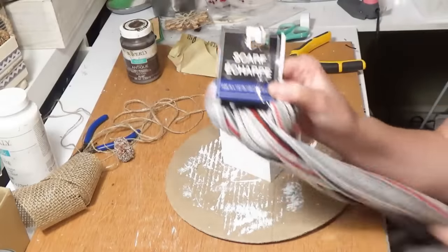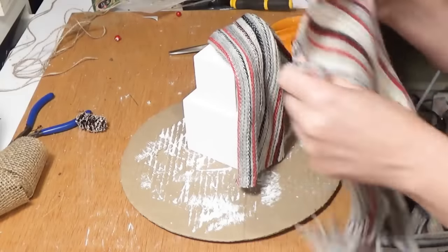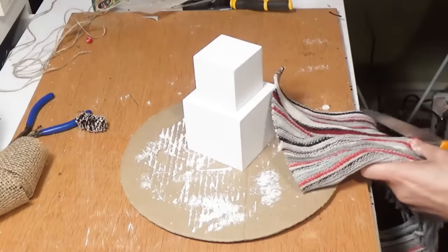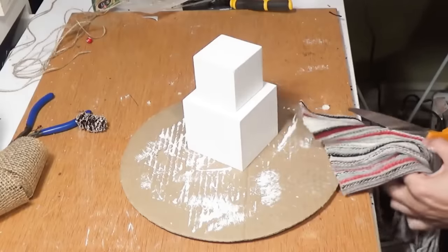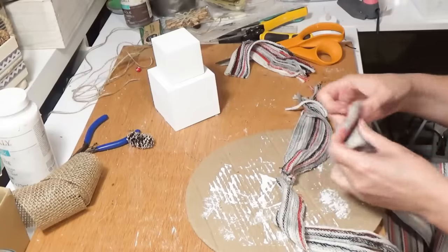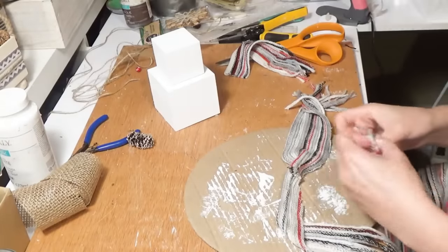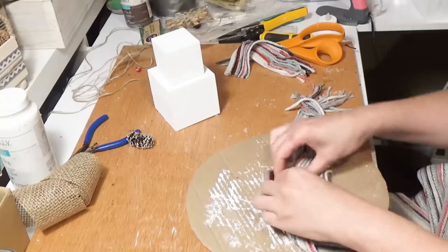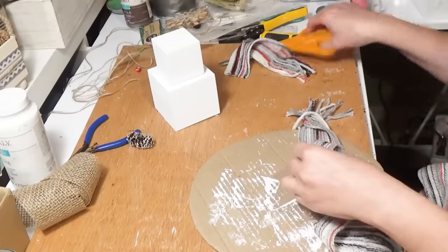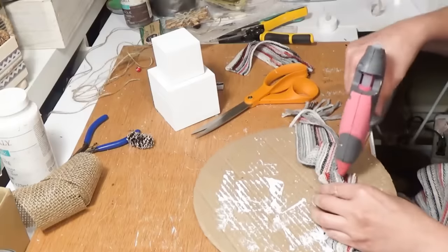Now I'm just finding the best sides of those cubes, and I'm taking this Dollar Tree scarf. I will cut off the bottom section because I want to use the fringe, and now I'm going to cut that down the middle. So then I will have two pieces. So I'm going to join them together by taking another little piece of that scarf, putting those two pieces together with some glue, and then I will take that little extra piece, roll it up, and join that all together. Cutting off any excess here and just rolling that up.